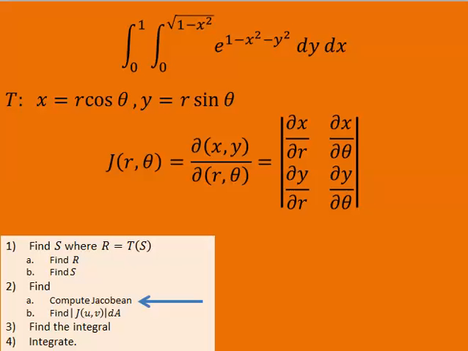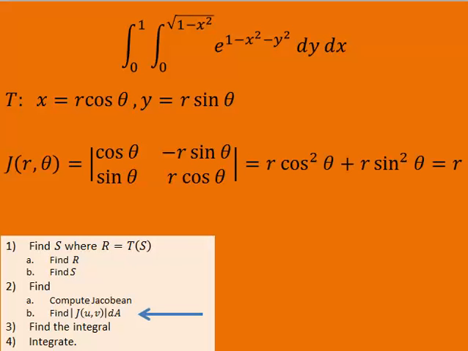Our next step is to compute the Jacobian, and I have rewritten the Jacobian as a Jacobian of r and theta. When you're doing Jacobians on your own, you'll have to make the adjustment yourself. But I thought for this first time, I would make the adjustment for you. So find the matrix of partials, and then after you find the matrix, find the determinant. And did you get that the Jacobian is equal to r?